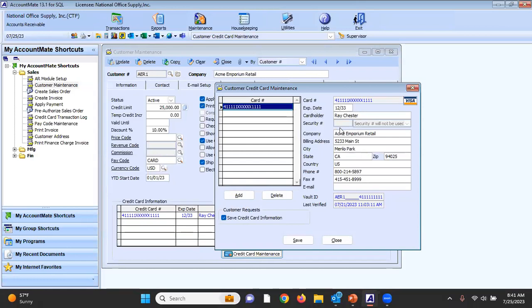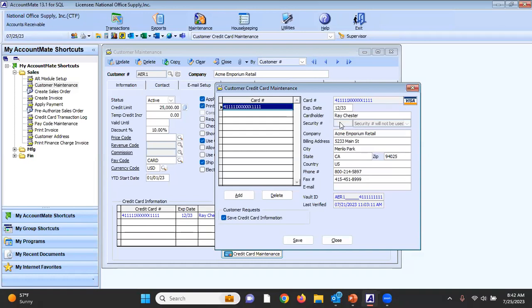Or of course, if any credit cards were used in a transaction and you mark the checkbox to save the credit card, they will also be added and available for you to view in the screen. Obviously it's the same as the regular information: your card number, expiration date, the cardholder name, the security number. Now, I know whenever people hear security number, people start to freak out. Don't worry. We don't actually save the security number.